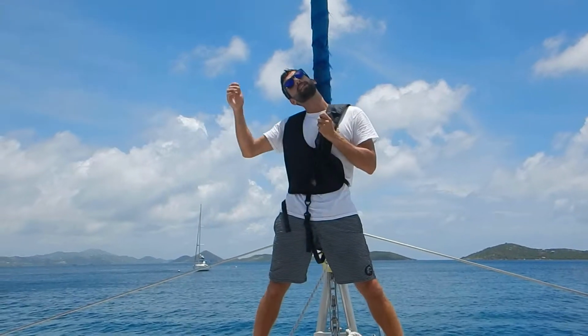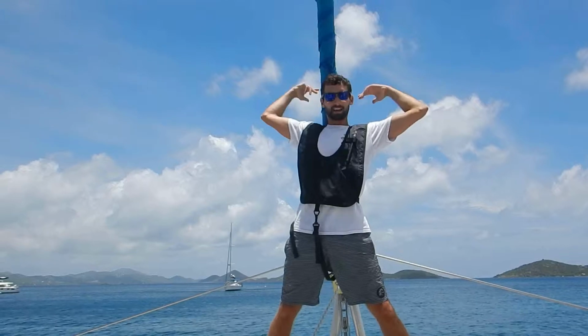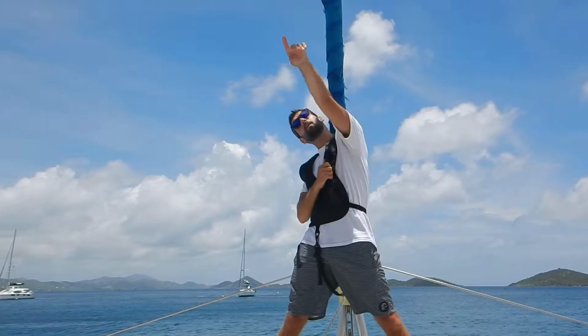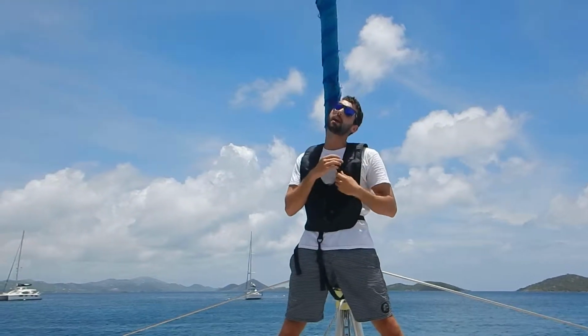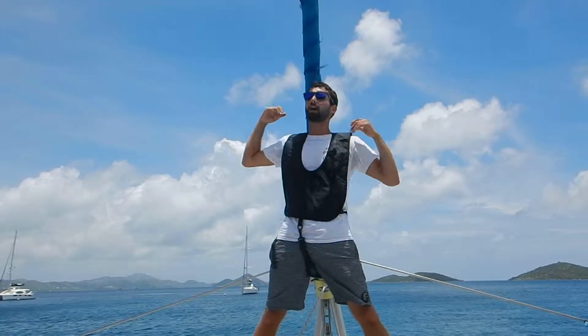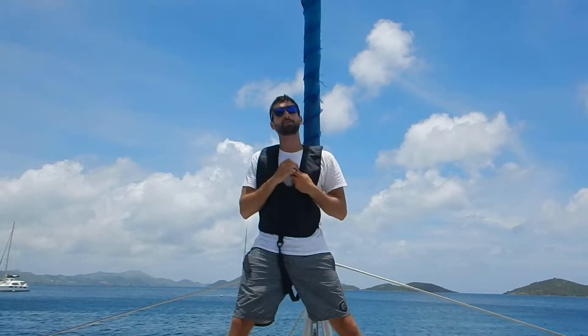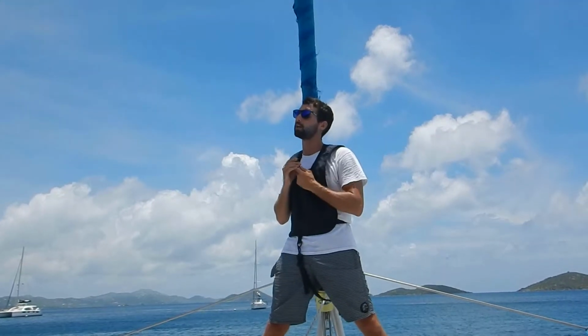Other than that, when it is time to go, we're going to blow an air horn. We're going to be going like this. That means come back to the boat. Please note we are the blue catamaran with a blue sail bag. That will mean it is time to go. Last one on the boat opens the bar. So if you take your sweet time coming back, you might get some dirty looks.